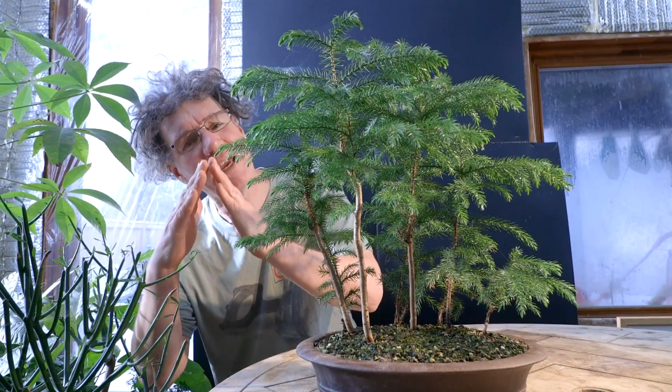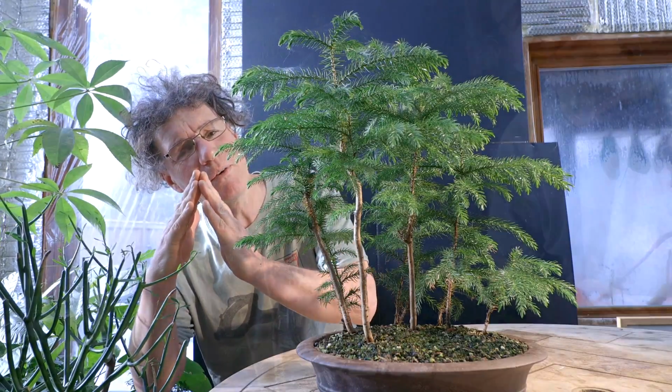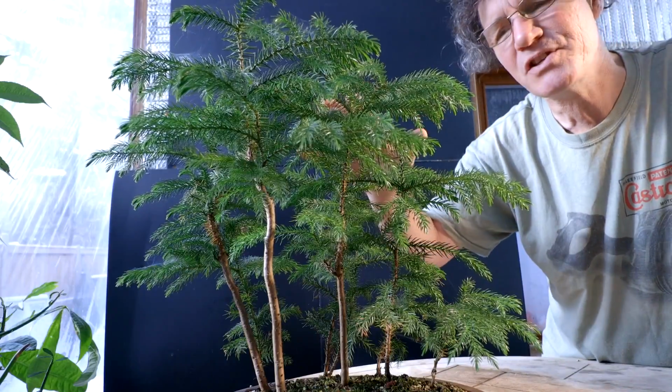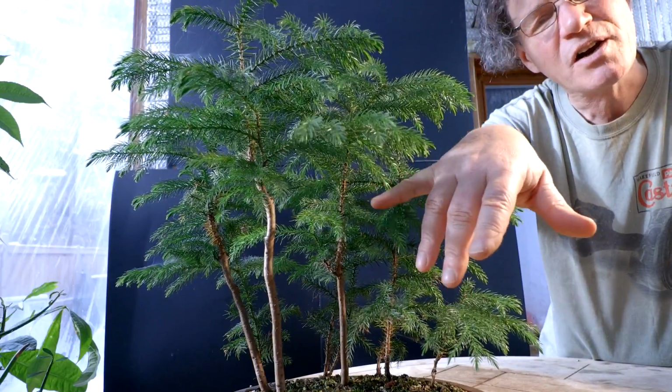Today I'll be working on my Norfolk Island Pine forest. The last video on this tree was in spring of this year, and since then they've been growing really well. These trees are often called the triangle tree because on Norfolk Island their natural shape is to grow in a triangle. If you let the trees grow, they'll lose their triangular shape and they'll start to grow really heavy on the top. And you can see that happening with these trees, is that these upper branches are getting really dense and the lower branches are small and weak. Today I'll be pruning up the Norfolk Island Pine forest, restoring the balance of vigor here in the bonsai zone.